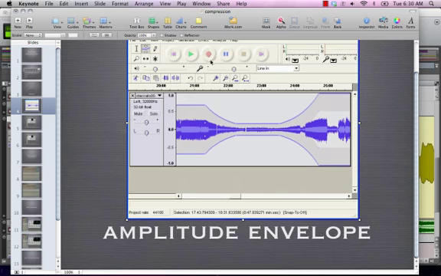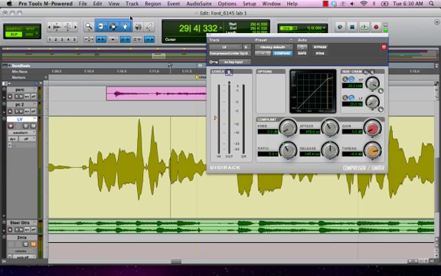So that essentially is your amplitude envelope, and that'll be online. You can see pictures of that. And that is what's happening to our vocal. So that is the basics of taking a vocal track, inserting a compressor, setting your threshold by lowering the attack and release, putting your ratio to 10:1.